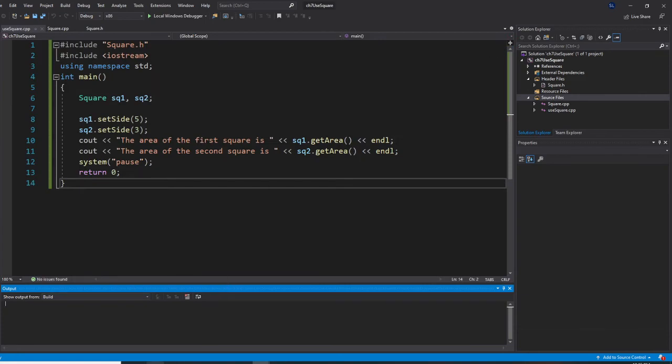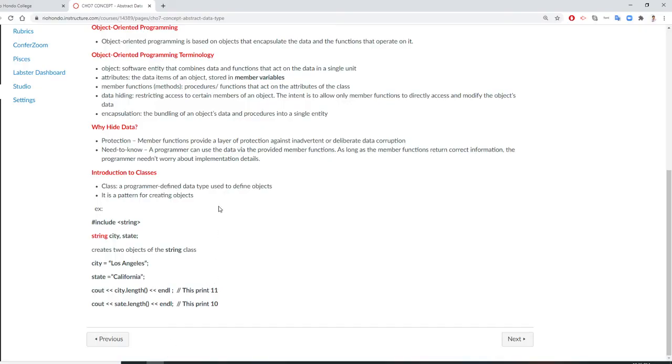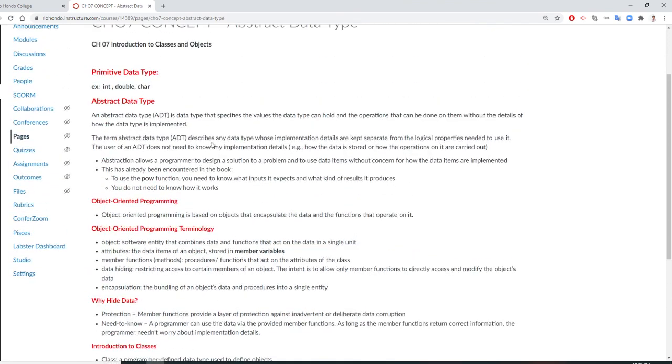Alright, so coming back to review the most important concept right here. We create an abstract data type. What we just created today is called an abstract data type, which is special. It must have member variables, must have functions, and you can operate on that. So the one we just created is called square. Square is an abstract data type. Another name is a class. We create a class called square. Like pow is a function, but that's not a class.